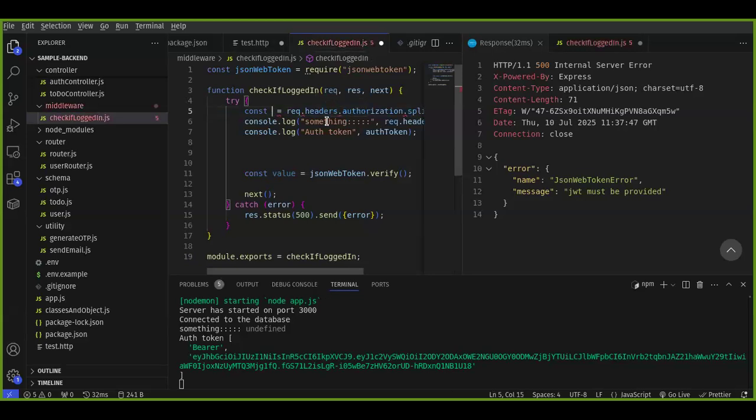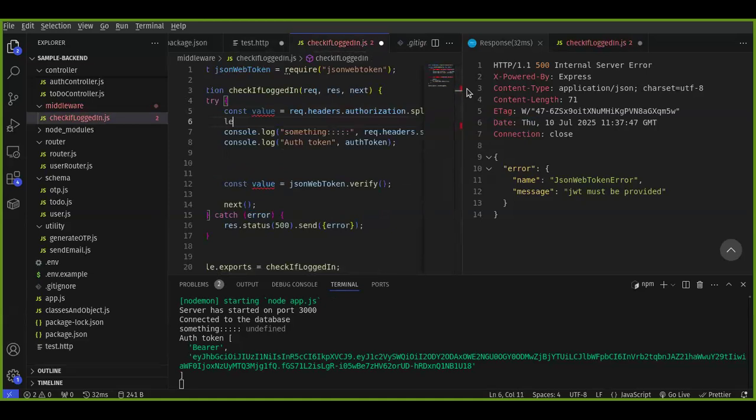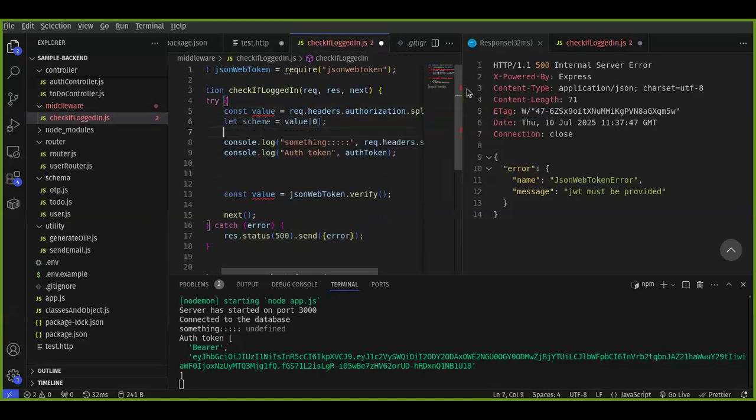We would have said something like value here, then let scheme equals to value at the index of 0, and then let token equals to the value at the index of 1. Of course, we would have done this, but this is actually still okay. This is still very fine.